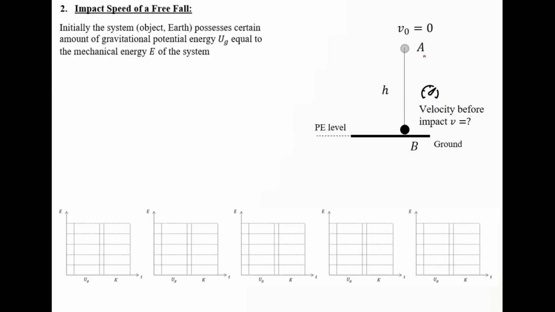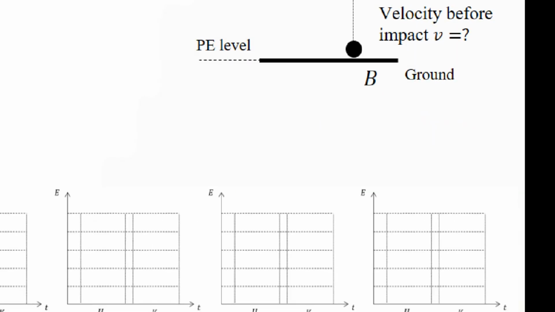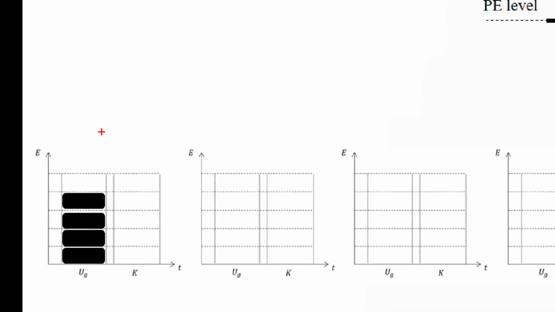And this can be pictorially represented in an energy diagram. So here you notice the energy bars. For each of the following graphs we have two energy bars, one for the gravitational potential energy, one for the kinetic. Initially this represents the point A, and this represents the point B, yet I didn't place the energy diagrams here. At the point A, all of the bar levels are up for the gravitational potential energy.